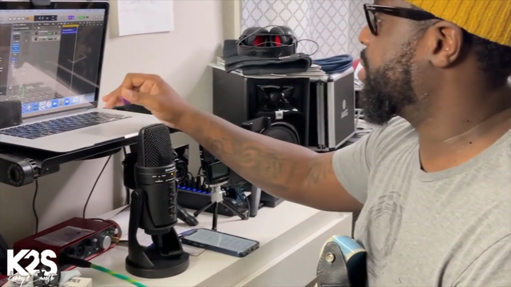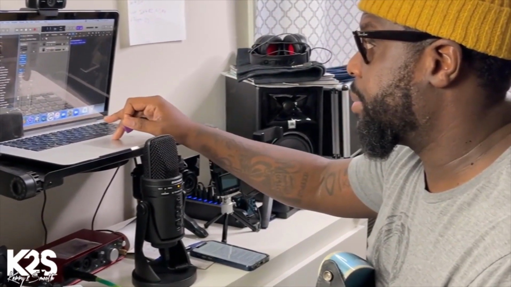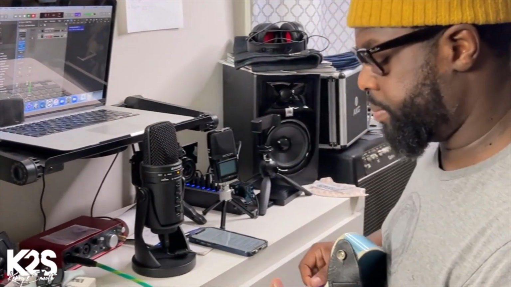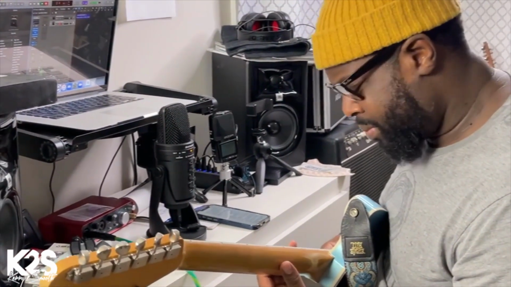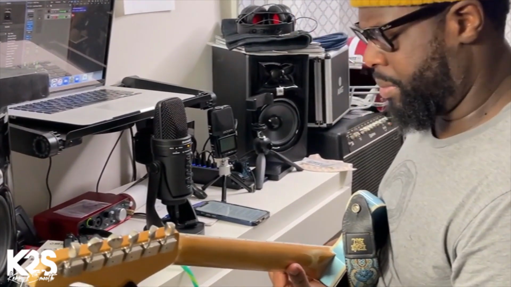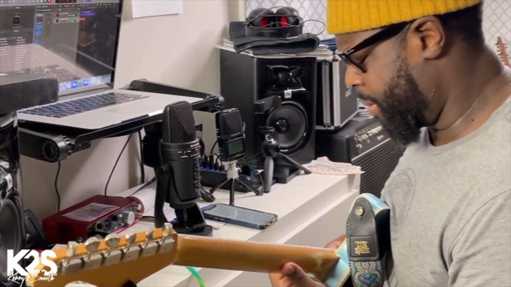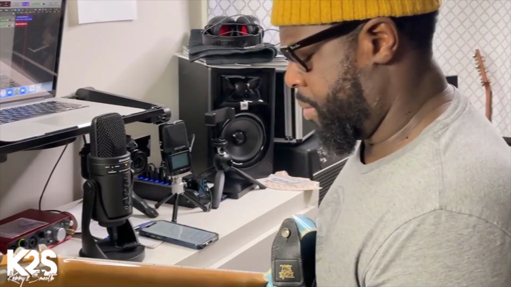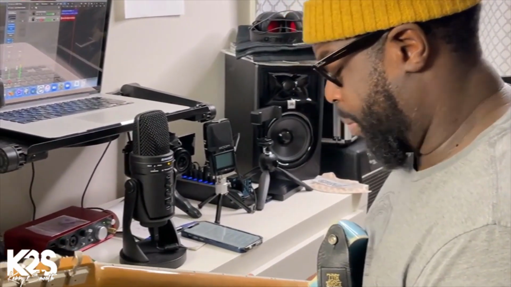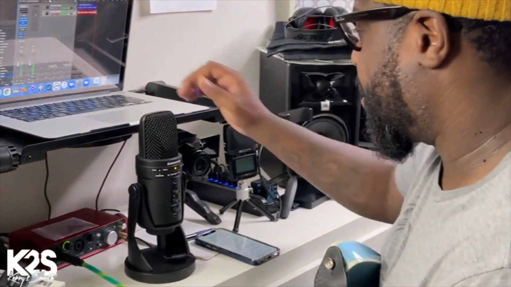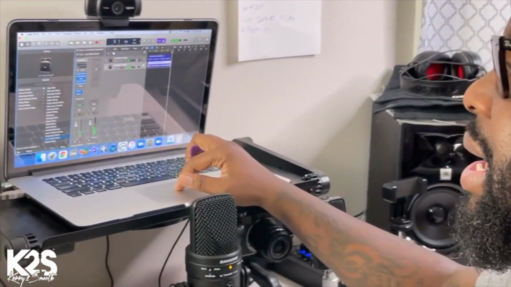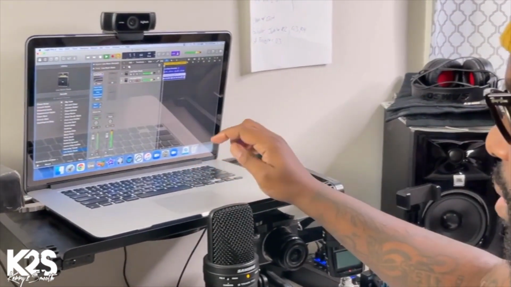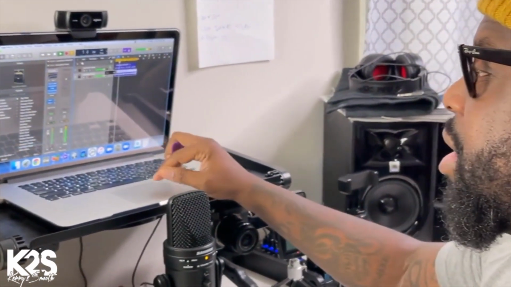All right, so I like that kind of vibe. So now I'm actually gonna record it. So I'm gonna take the looper off, make sure I start all the way back at the beginning, and then I'm gonna hit the record button. All right, so now I'm gonna hit the looper button again so I can hear how it sounds together. Now I'm gonna start panning.